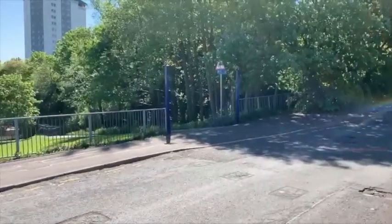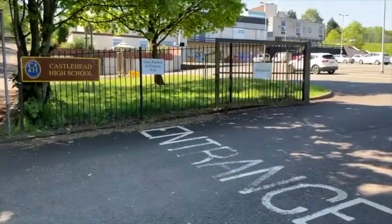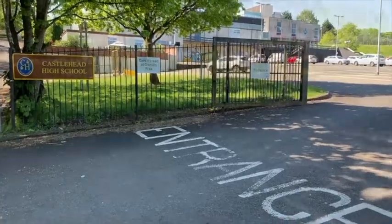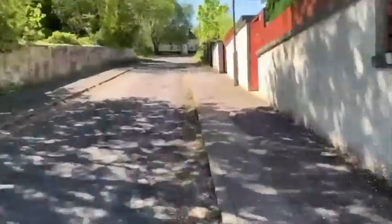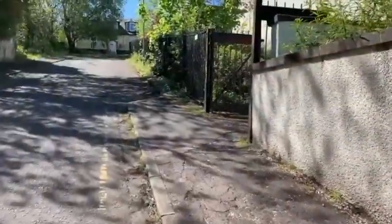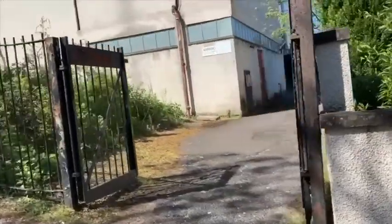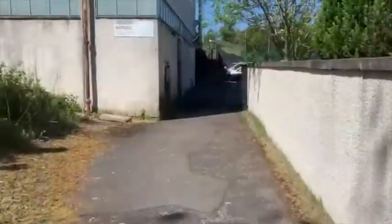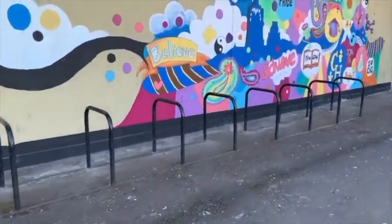You'll be able to see the other entrance on the left. We do not want any accidents in the car park, so pupils are not allowed to walk through the car park. When entering the school, you should use this gate. The car park is always very busy during term time, so make sure you stick to the paths as you're coming in. If you want to cycle to school, you can lock your bike up here at the mural.